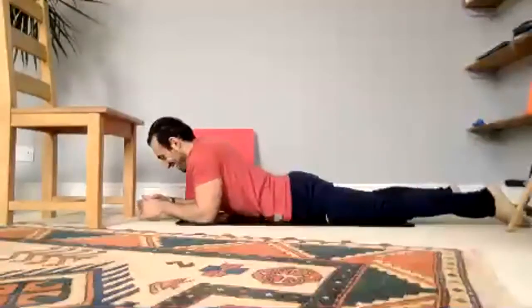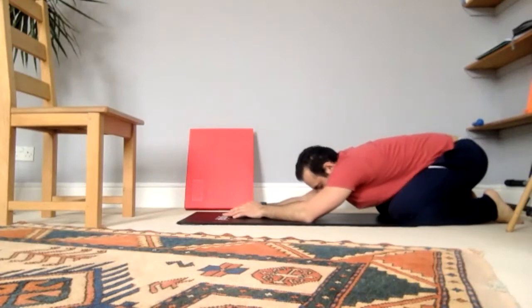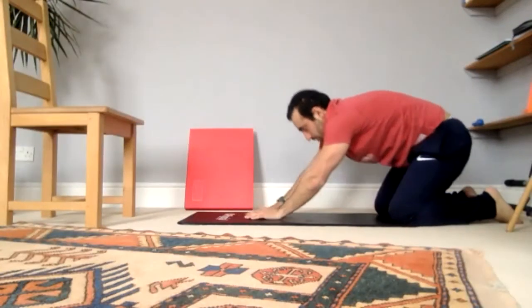Nice. Just stay on the floor. You can relax, of course. You can actually sit into it like a child pose if it's easier to relax your lower back. Next exercise is going to be on the floor also.